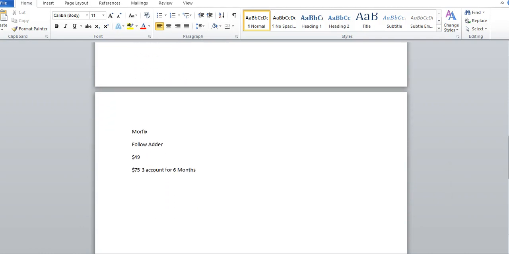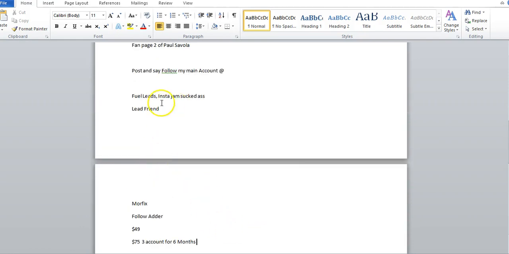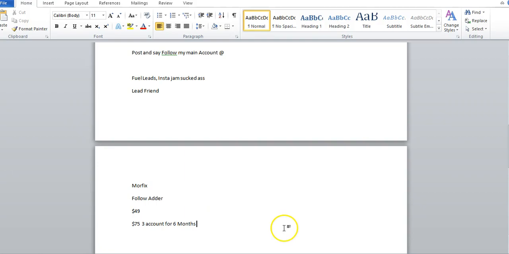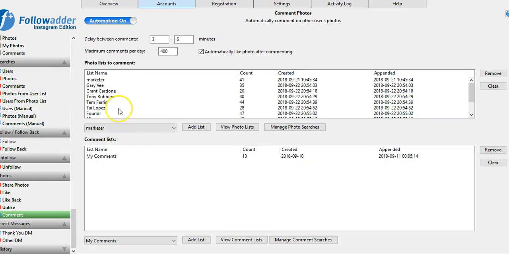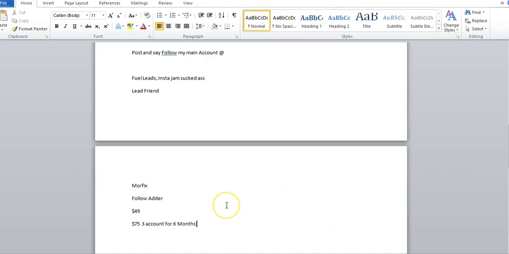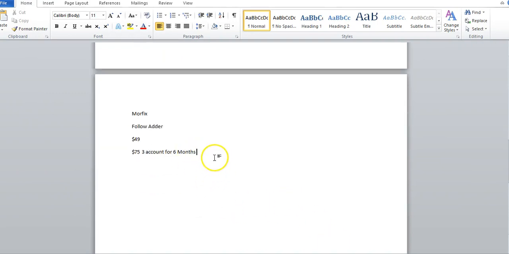Now, if you look at everything that you can actually do with the software, like most of these, Morphix, Leadfriend, Fuel Leads, Instajam, they all control your destiny. You cannot just come in here and have all these functions. So what'll end up happening is you're gonna end up downloading it onto your computer. It does work for three now. At first, it did not, on one computer. When I first bought it, I got three accounts. I only use one now. I re-updated my stuff recently. I've been using this for about 7 months now.